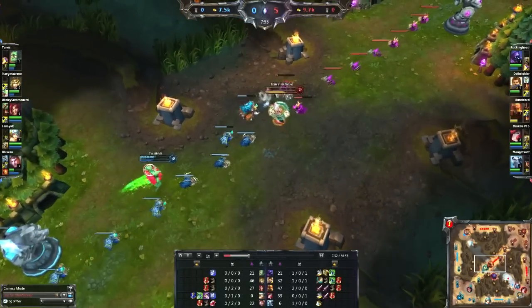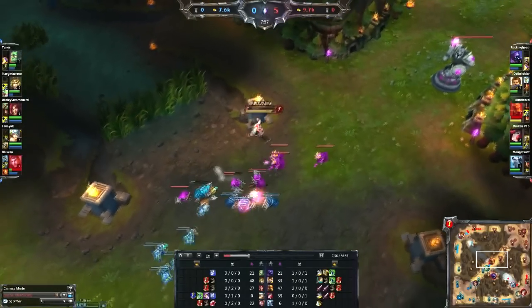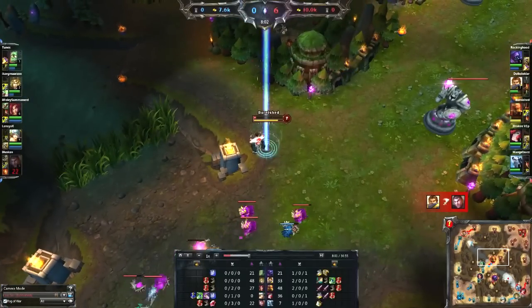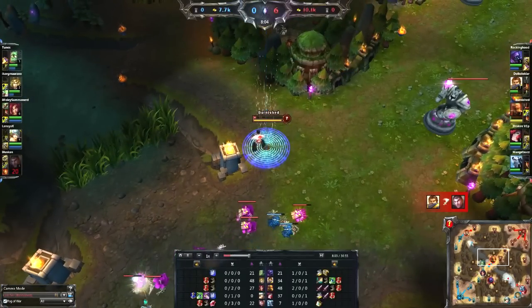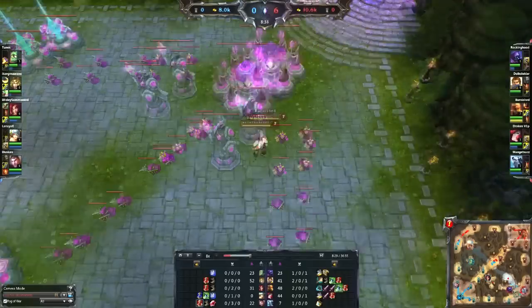So go back in. Really stupid of me to go back in for some more CS. So I'm just like, okay, I'll back. In fact, I wanted to pick that up first. Big cannon minions do give a lot of money, so it's always good to pick those up. Speed past this.